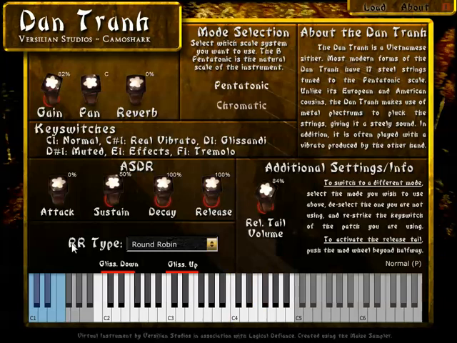The second mode is the real vibrato, which incorporates real recordings of vibrato. The third mode is the Glissandi Mode, which, as the name might suggest, has multitudes of different lengths of glissandi.